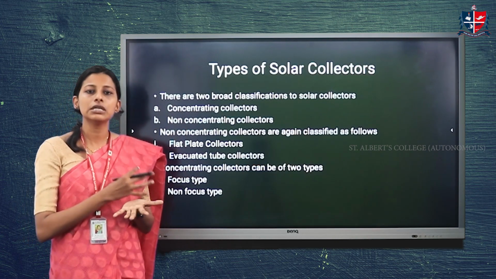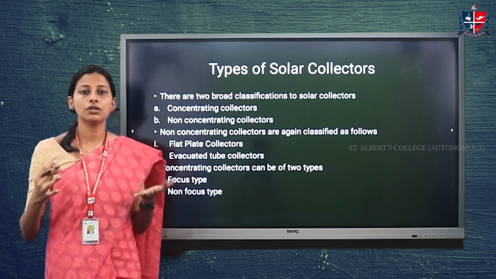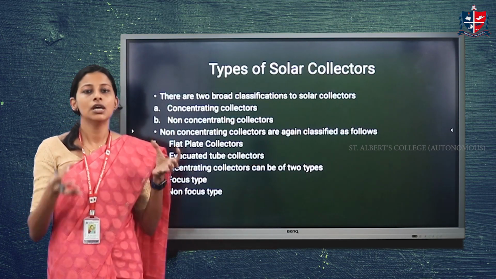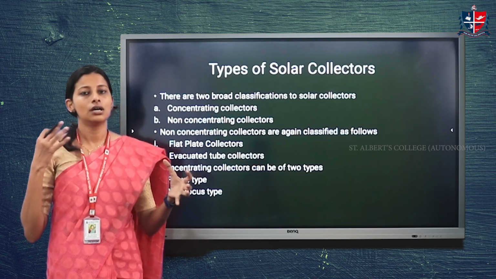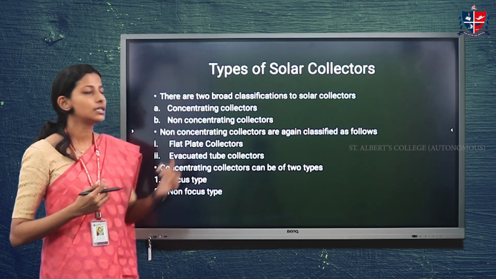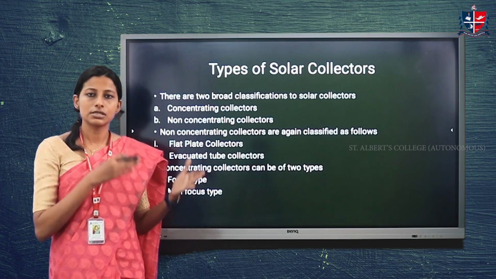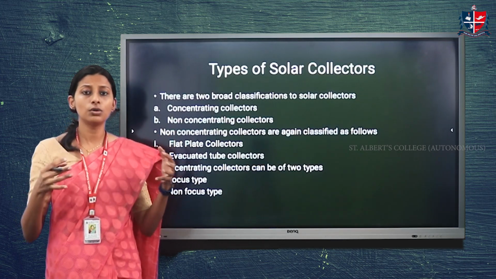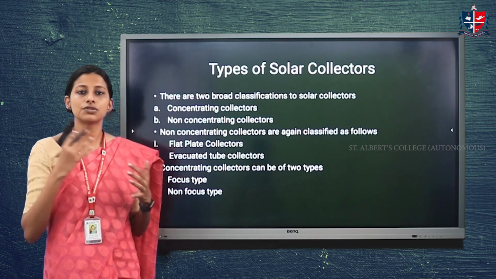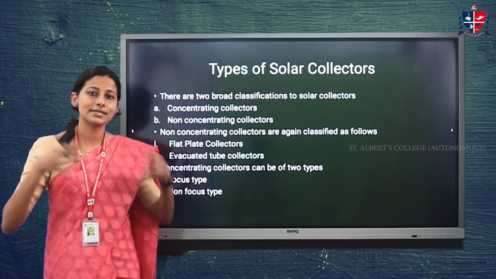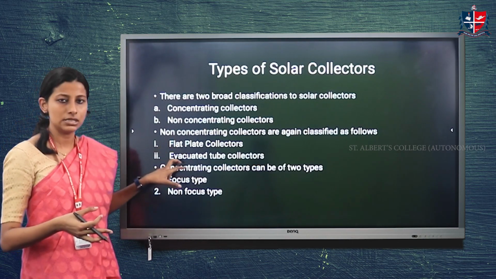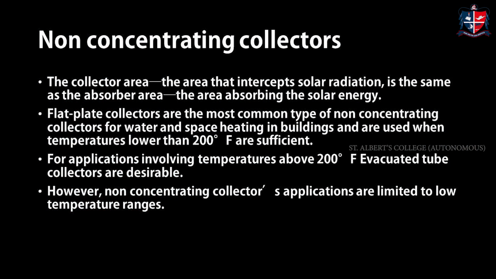So far we have seen the definition of a solar collector. The important part of any solar collector is its absorber. The whole unit has to be extremely strong to withstand the varying weather conditions. Then we saw the classification. The broad classification is concentrating collectors and non-concentrating collectors. Concentrating collectors always concentrate the radiation and then use it, whereas non-concentrating collectors use the solar energy as it is for various applications. The further classifications are FPCs and ETCs. Now we'll see in detail the first category of non-concentrating collectors, the flat plate collectors.